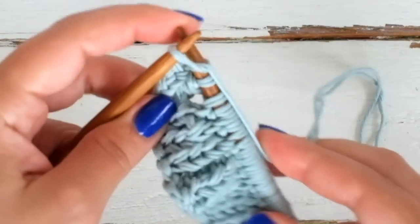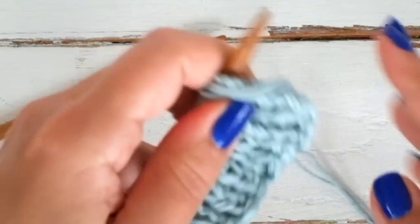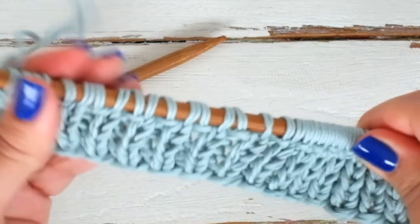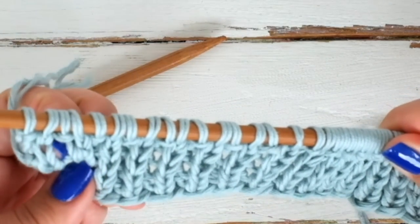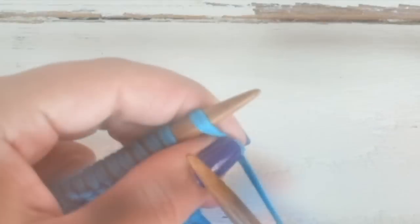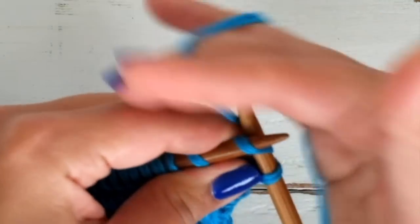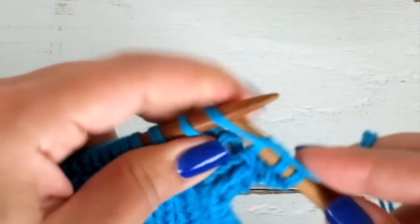Knit one. Now we have to keep knitting in one by one rib, rows 6, 7, 8 and 9, and in row 9 we're going to place 2 more buttonholes. Now we're going to knit rows 10, 11 and 12 in garter stitch. That means knit every stitch of every row.